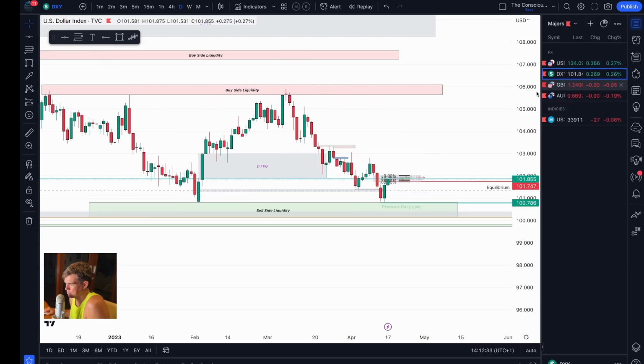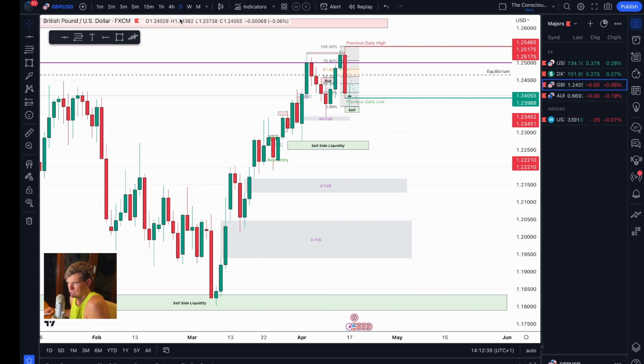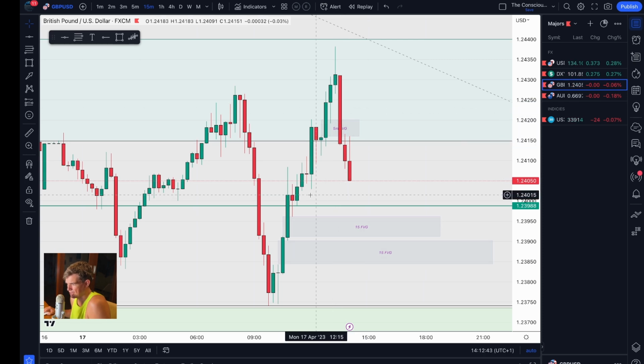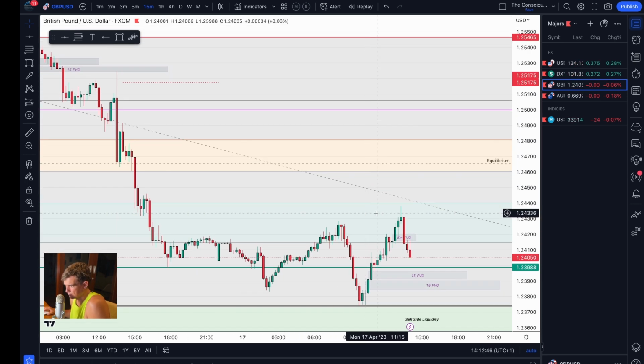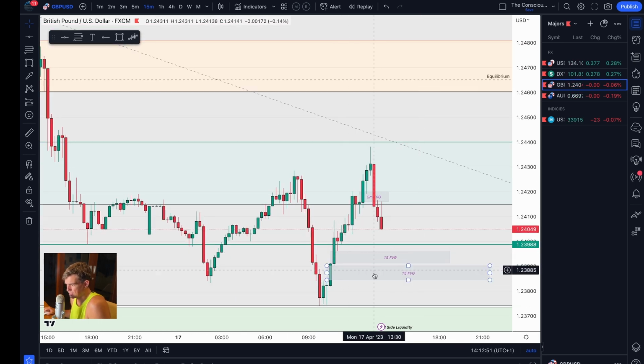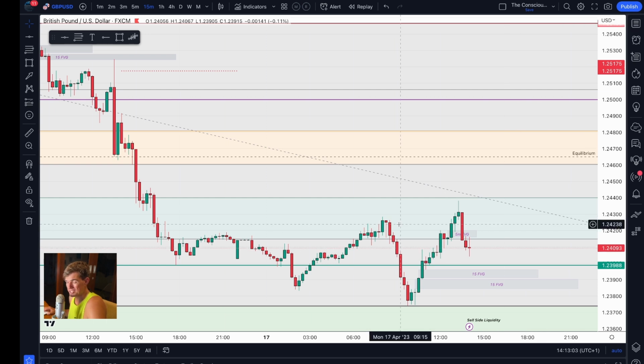Let's see we don't miss any moves on our pound dollar, because I'm seeing some action. Let's go down to the 15-minute. Okay, so this is pushing down. Next logical area is the previous daily low. This is the area where I'm going to seriously have to think if I'm going to use my second reposition. So we're going to find out that probably, otherwise this video is going to be so long, I'm going to have to wait for hours. We're going to see if that happens.